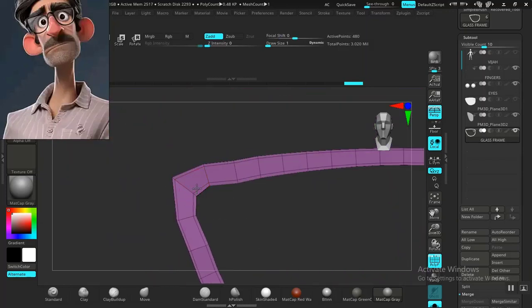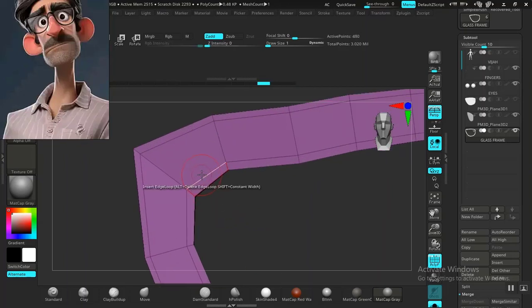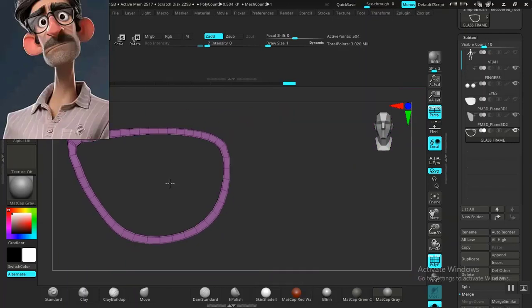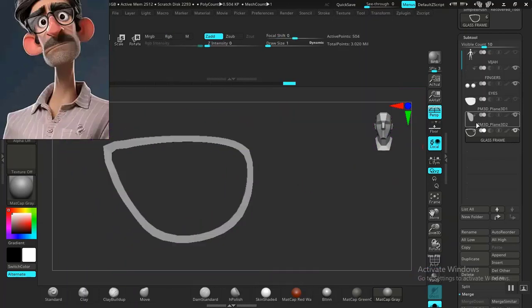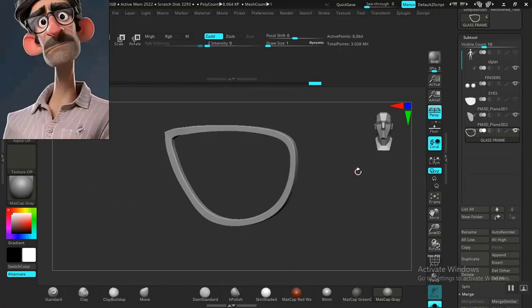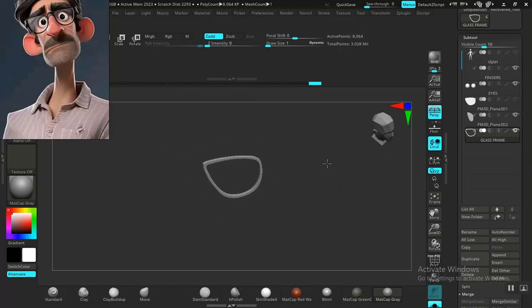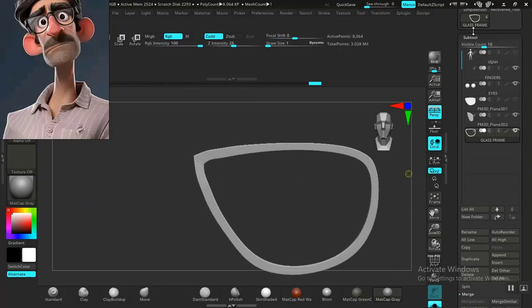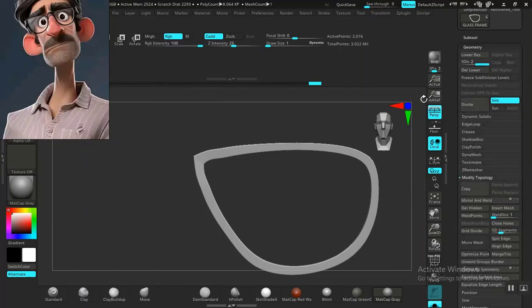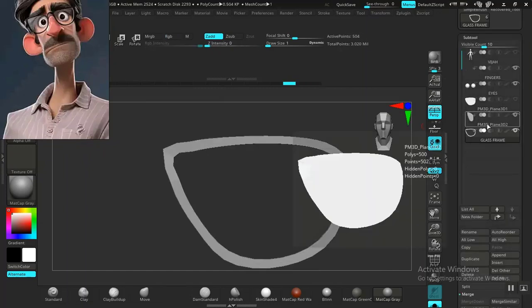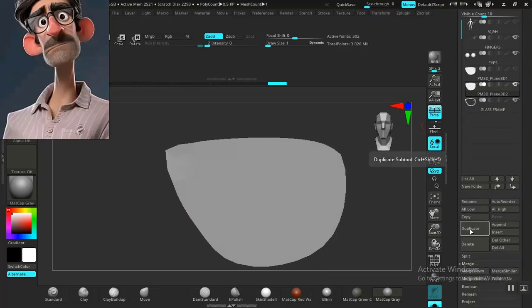So I'm just going to add some edge loop around it, to hold this sharp edge a bit more. Let me do something tightly closer to it. Okay, that's fine. So I should subdivide this now. We have something like so that's a bit tighter. Something like this should be fine. Then we'll go back to the, let me just rename this to glass.